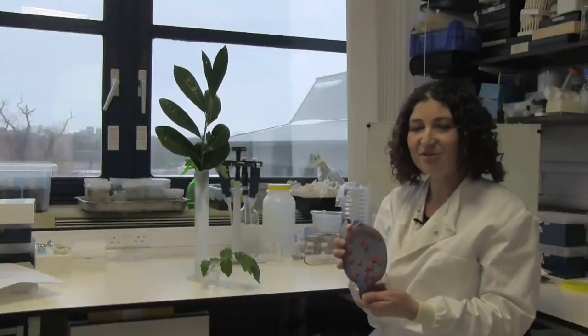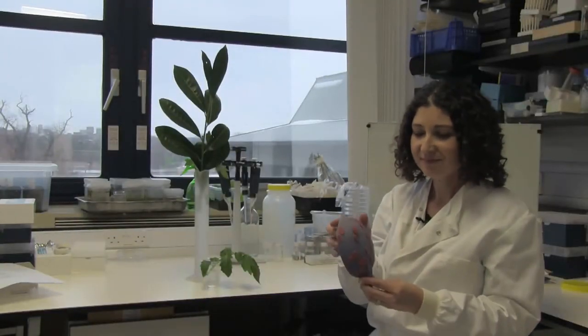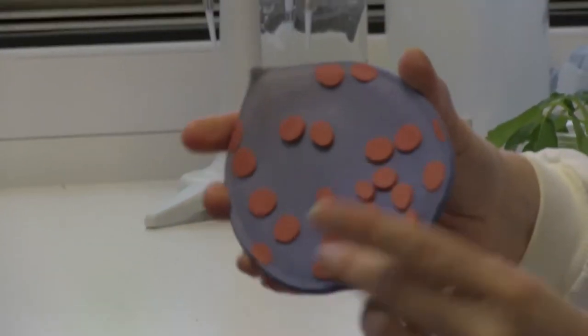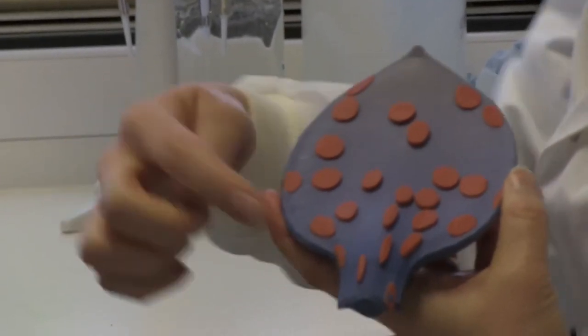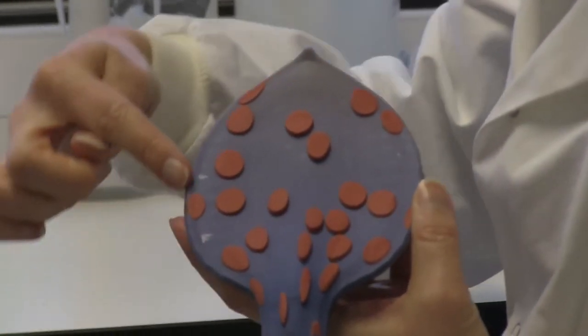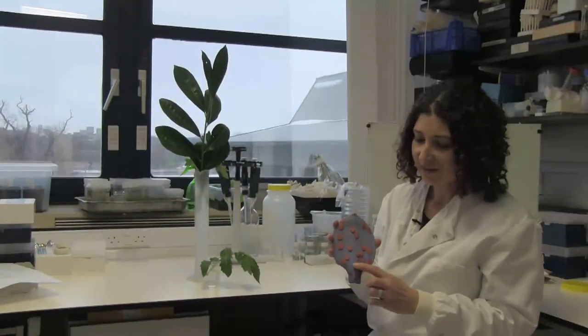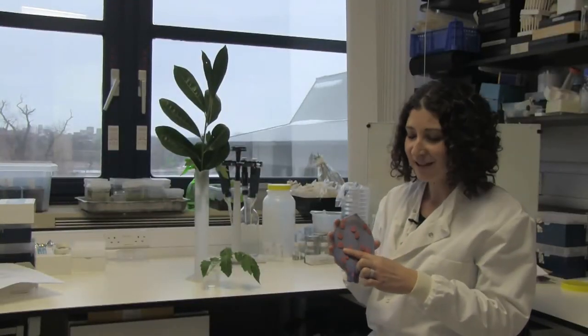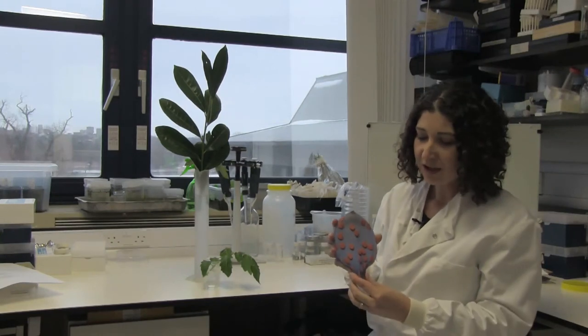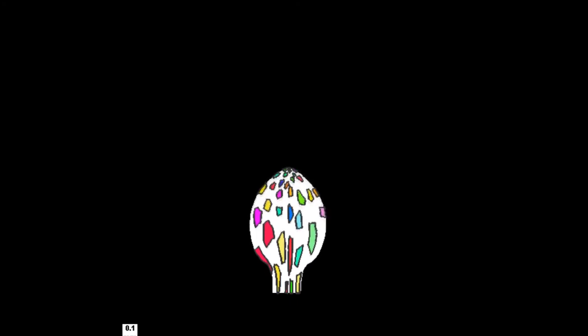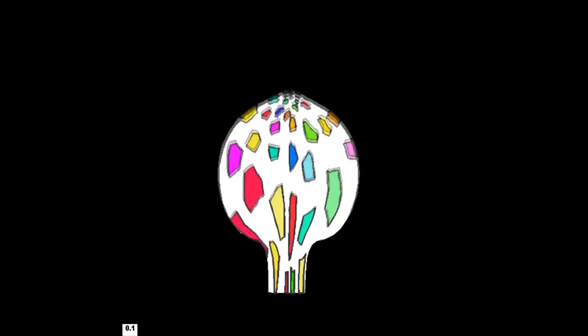So this is an example of one of our models. It's actually a 3D printout of a virtual leaf. We can see we've captured the leaf shape. It has a narrower region here in the petiole. It becomes wider in the lamina and narrower up towards the tip. Leaves don't usually look like this, with these funny red spots on. But we use this to help us visualise where the growth is coming from. We mark spots at the very early stage where it's just a small bud, and as the model grows we can visualise where the growth is coming from.